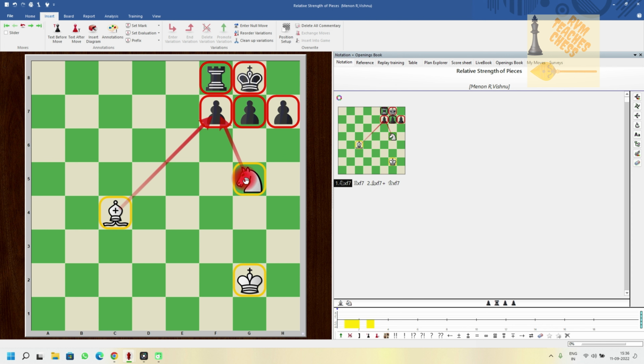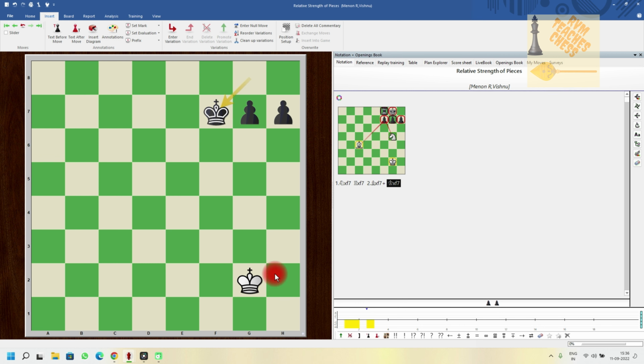I would definitely say it is wrong, because black has still 2 pawns left, and he can simply push these pawns forward with the support from the king and promote both the pawns to a queen, or at least one of these pawns to a queen for sure. And then mate white's king. So definitely that sacrifice is wrong.